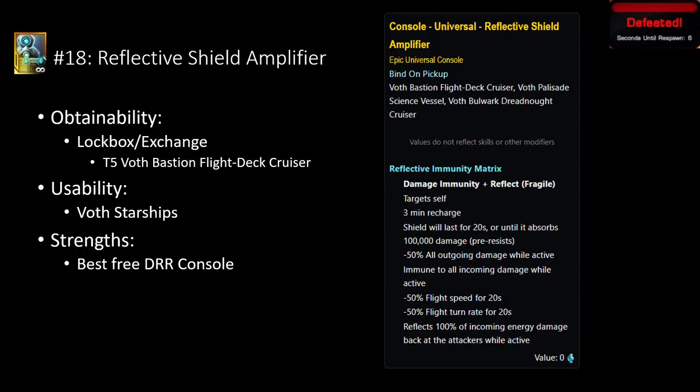Number 18 is Reflective Shield Amplifier. You will see me use this occasionally when I go with budget builds and use the Voth Bastion, because whenever I do budget builds for tanking, the Voth Bastion is what I'm going to be using. So you will see me have this console on the Voth Bastion, because that's just what comes with the ship.